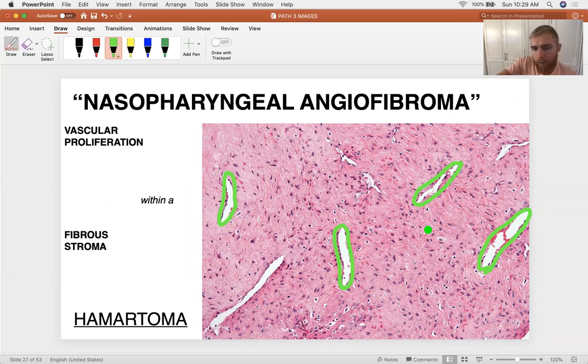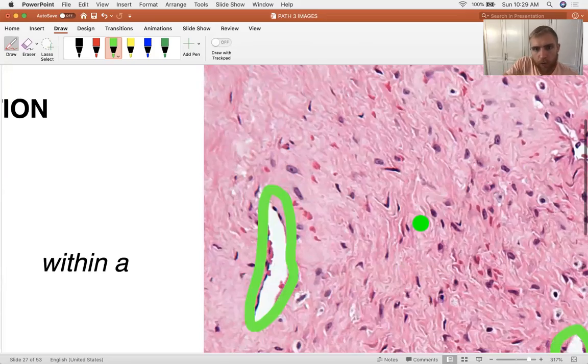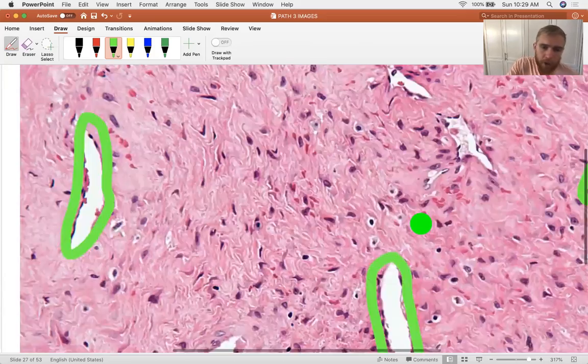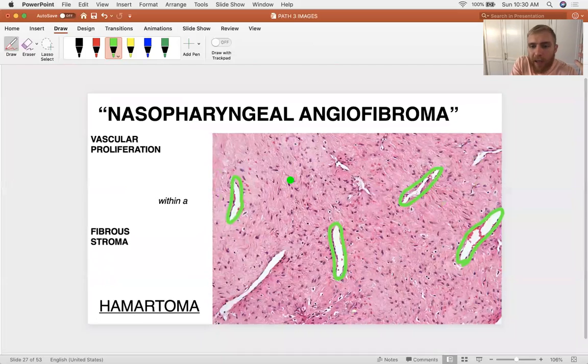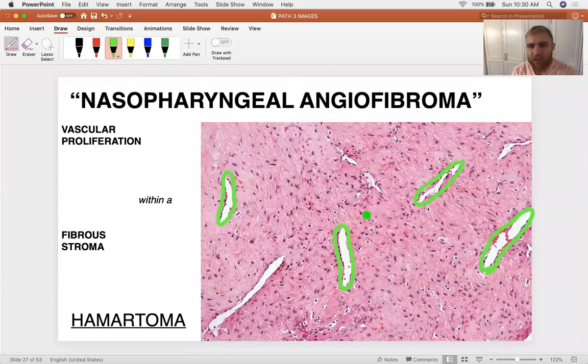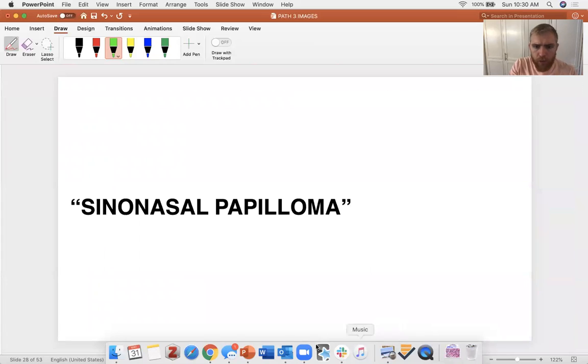But you zoom in far enough and it's like, well, looking at this slice, for example, there's nothing particularly wrong about any of these cells, you know, they just look like normal wavy fibroblasts. And you look around the blood vessels and there's nothing wrong with those endothelial cells, you know, they're not blown up, they're not necrotic, they're not like wildly mitotic. So nothing about the microstructure of this makes you think cancer, but then you zoom out and you're like, okay, that has to be some sort of mass lesion just because there's so much fibrosis there. So that's your nasopharyngeal angiofibroma.